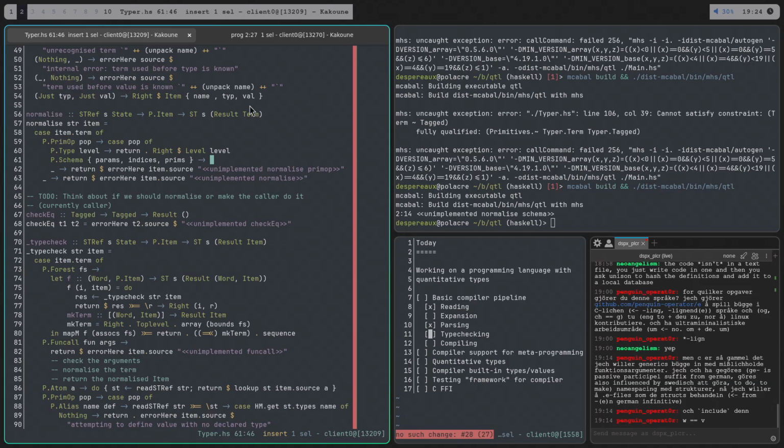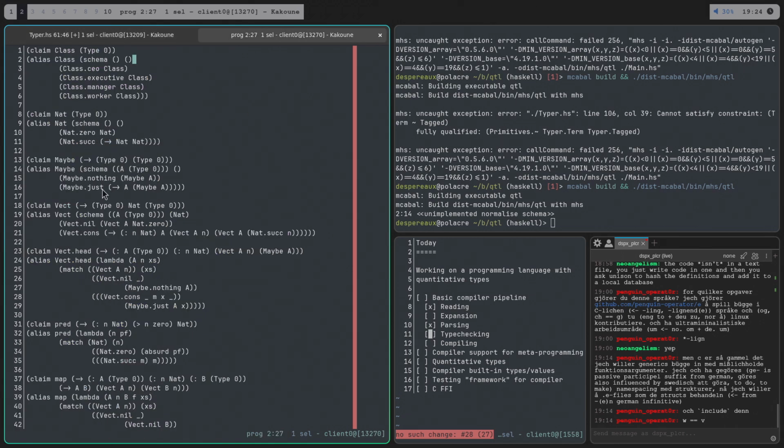I think there's nothing to do here. I think what I said before is right, and we're just going to... you know what? I think that's not quite true. I think we need to normalize this part of the primitive, because you can use other types in here that might need normalizing. So you don't need to normalize this. You might need to normalize this as well.